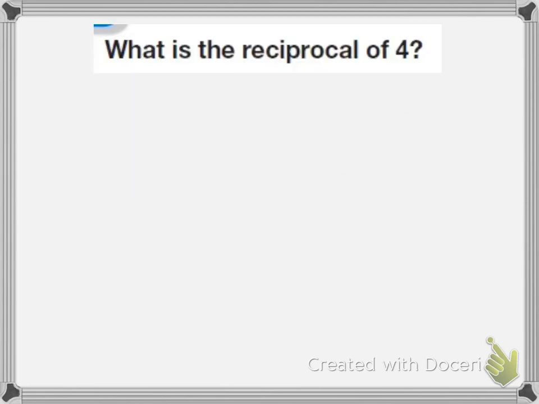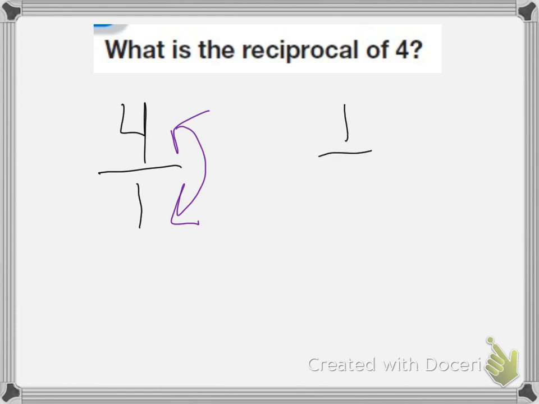Okay, on this next one, we have, what is the reciprocal of 4? So first I have to change 4 into a fraction, and I do that by putting it over the number 1. Now I need to find the reciprocal, and I do that by switching the numerator and denominator. So the reciprocal of 4 equals 1/4.